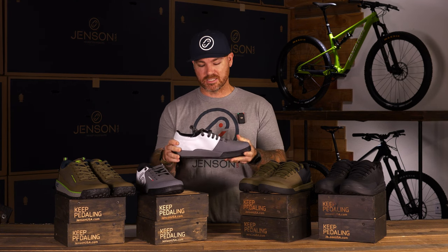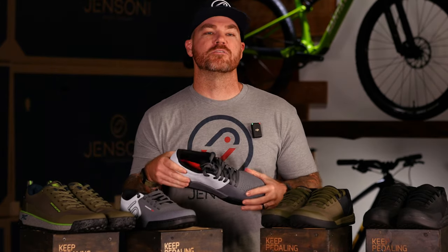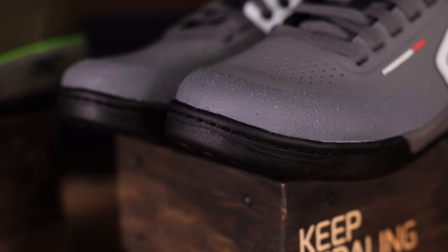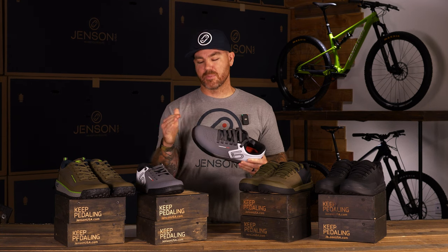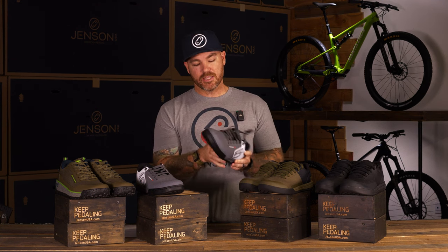Immediately the shoe is sleek, it's got a really good stiff upper, and it's super weather resistant, which is nice if you're riding in conditions where you're going to get a lot of moisture. The last thing you want is a soggy foot out there when you're pedaling — that's going to take you away from just enjoying riding your bike. It's got a really good hard toe cover, so if you're someone like me who's not really paying attention to your lines, you're not going to smash your toe and break your foot.